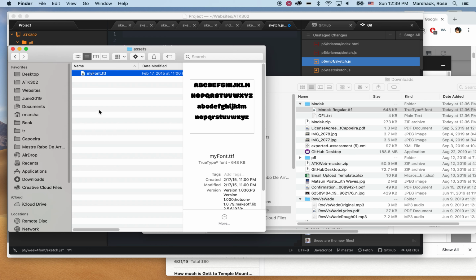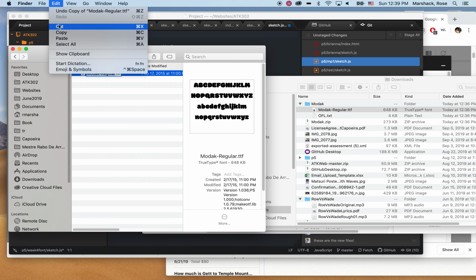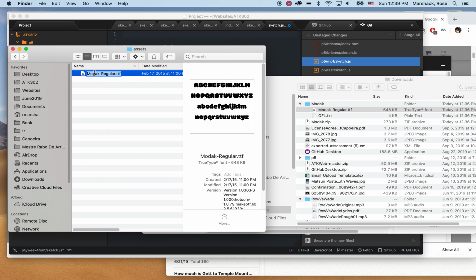I think I'm going to keep it called Modak Regular because I may have a whole bunch of different typefaces in this program. If you do this, you want to copy this name because you're going to have to spell it exactly the same way. So if you click inside here and hit Command A for select all, and then Command C for copy, then you'll get the copy of that.